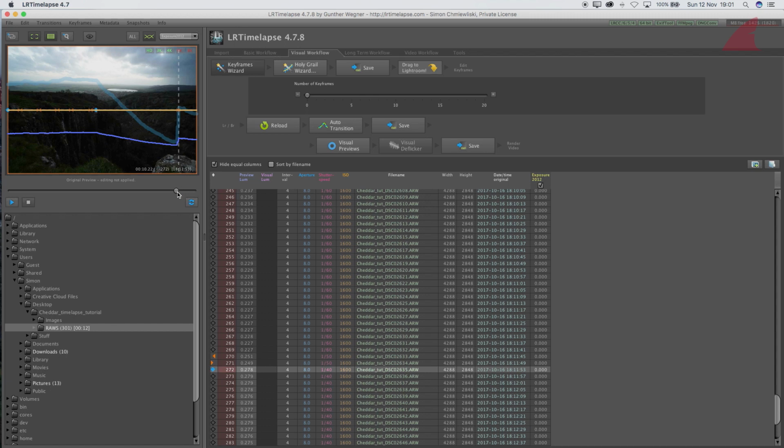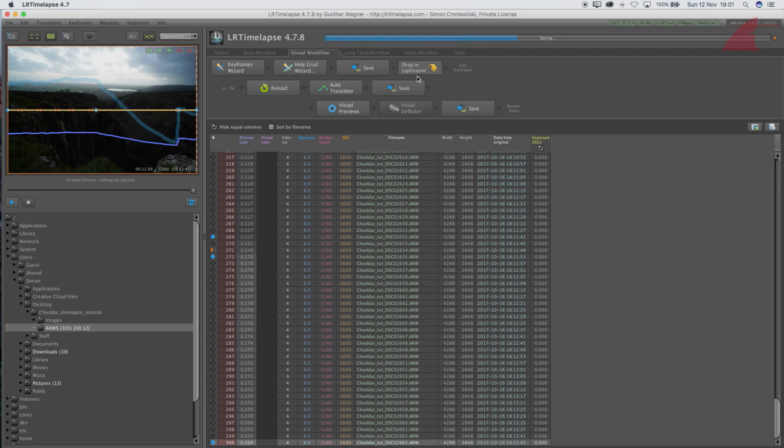Oh, that one didn't add, so we'll do that again, about there. There we go. Once those are added in, we'll probably drop one at the end as well. We'll do that. Now we're going to save all of that metadata to those files.